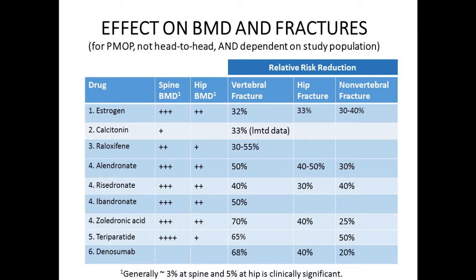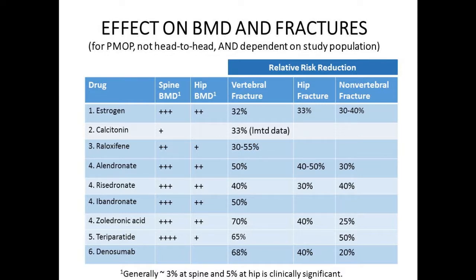This little thing at the bottom I think is important for clinicians also. What do we consider clinically significant change? When you're following folks with their bone densities and it looks like there has been a blah, blah, blah % loss, the radiologist says, and you say, so what does that mean? So generally, if you've lost about 3% bone density at the spine, that's considered clinically significant, and about 5% at the hip. Each bone densitometer is a little bit different. There's something called the least significant change that's included. So it can be a little bit more tricky than that, but I think those are good general guidelines.